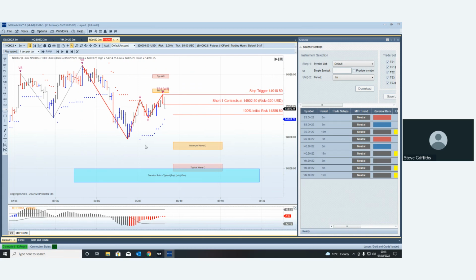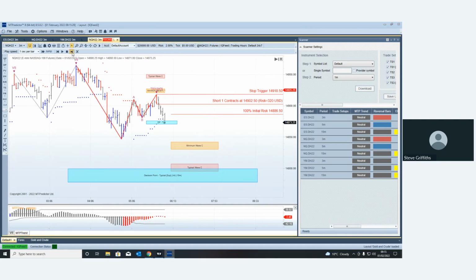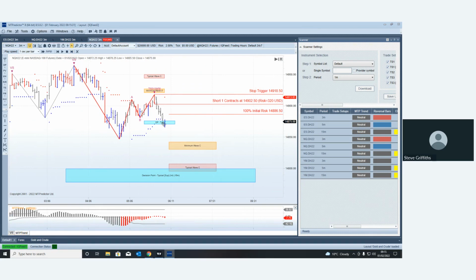Mazir's in there to start with, absolutely dead right, from the wave B. So when you have an ABC correction, the wave B is an area where you'll get minor support. Of course, that is exactly the same as the last swing into the high, isn't it? This is why we look at the last swing into the high and lows so often. This here is the last swing into the high, therefore we come off the wave B. So that'd be an area of minor support. So once this trade setup gets into the DP from the minor B, that's probably a time when you can perhaps bring your stop to break even.